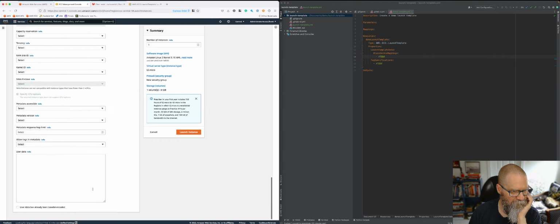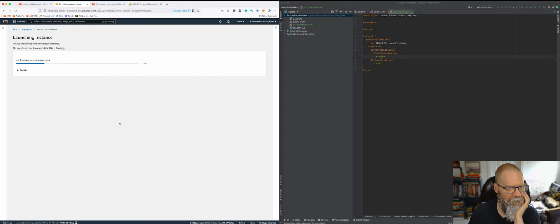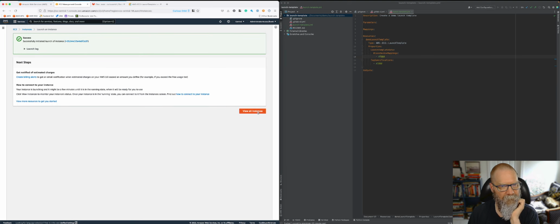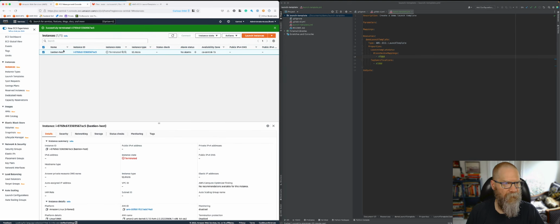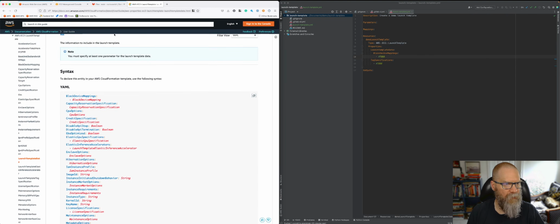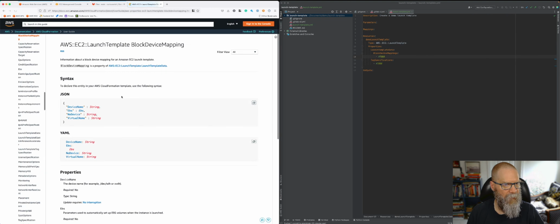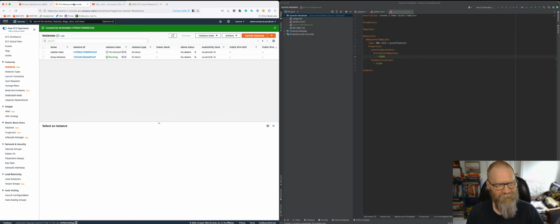Like I said, I just need this to come to life for just a couple minutes. The reason that I want this machine is, when we look at the block device mapping here, it needs a bunch of information: the device name, EBS info, virtual names, and I can never remember what these device name paths are. I'm sure I could look it up in the documentation somewhere, but this is easier.